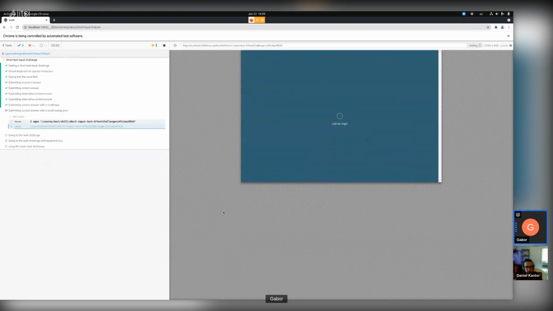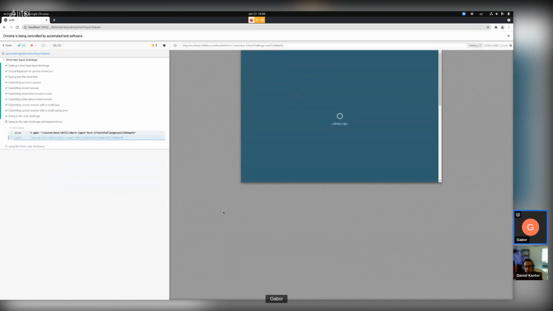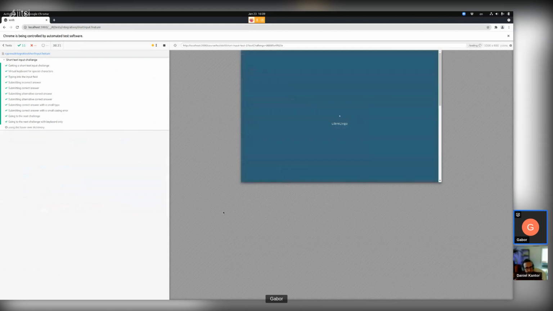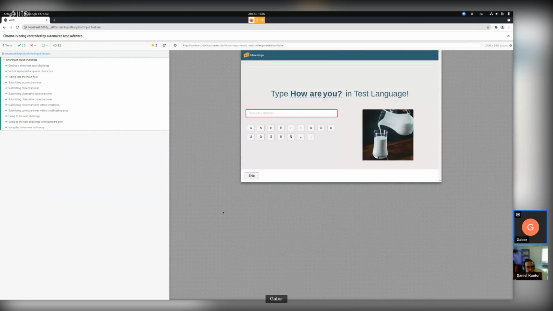You can use different browsers, more or less any browser is supported, of course it has to be on your computer. I have Firefox, Chrome, and Chromium here.